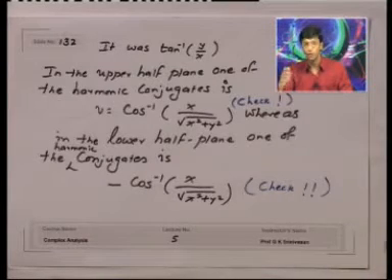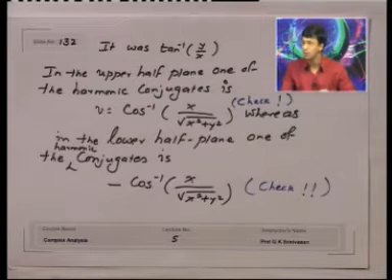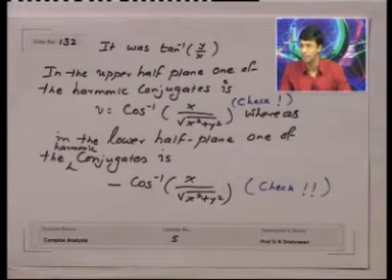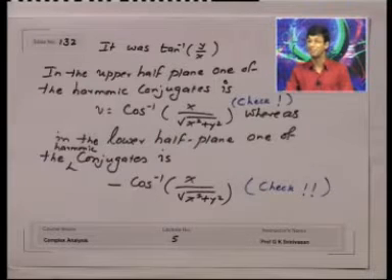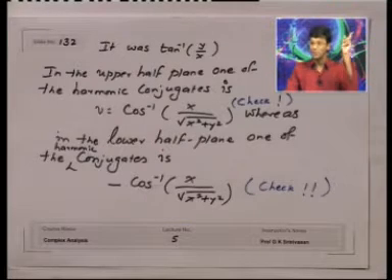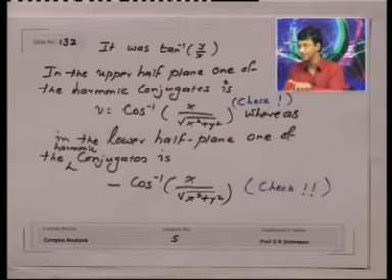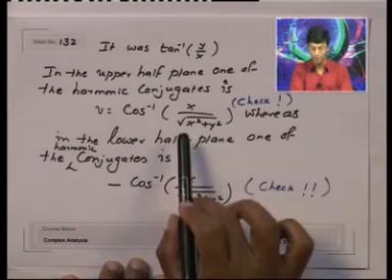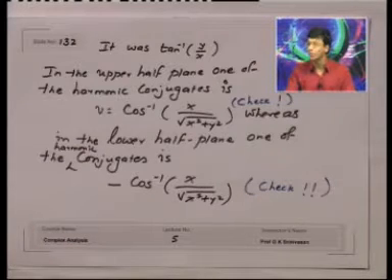What is your u? u is half ln of x squared plus y squared. You can calculate u sub x and u sub y once and for all and keep it. With this as your v, calculate your v sub x and v sub y and check u sub x equal to v sub y, u sub y equal to minus v sub x. Check the Cauchy-Riemann equations with this as your u, as your v. I had done it and it works, and I urge you to do it.